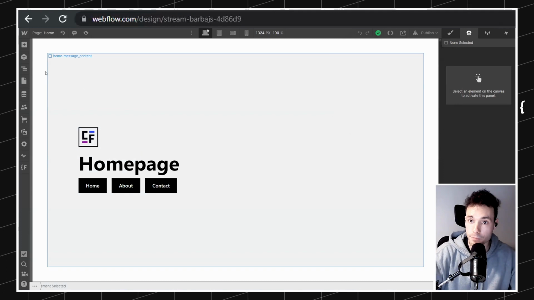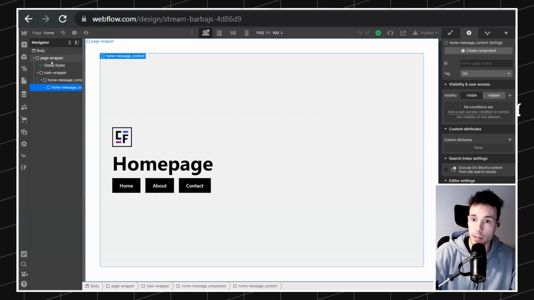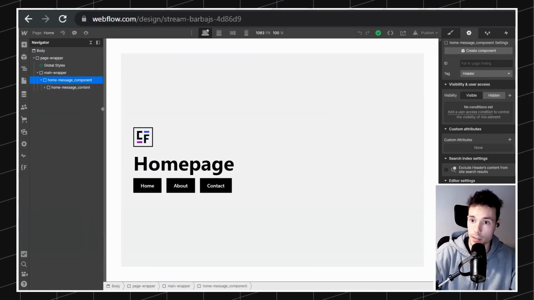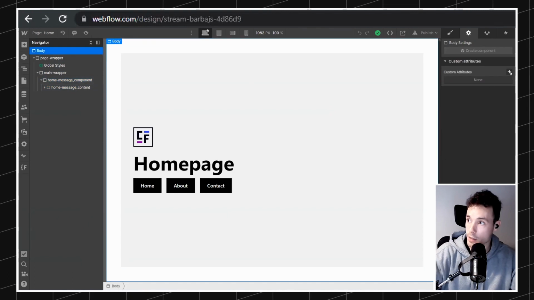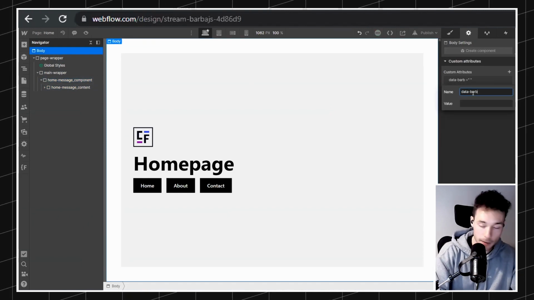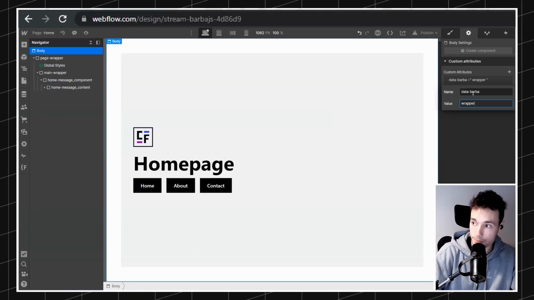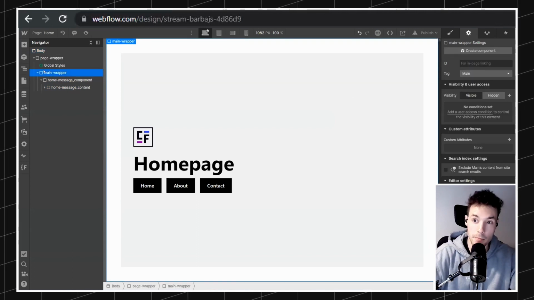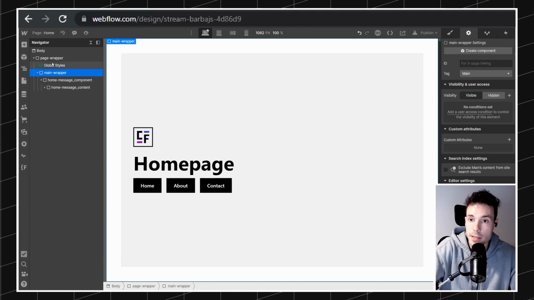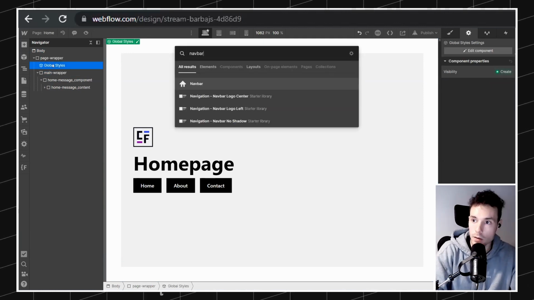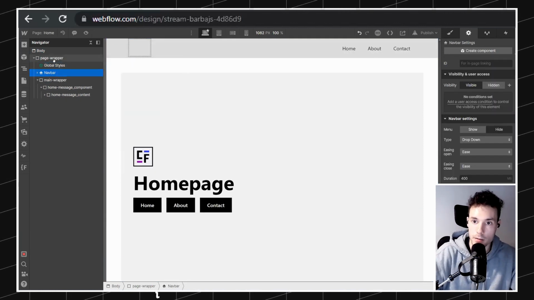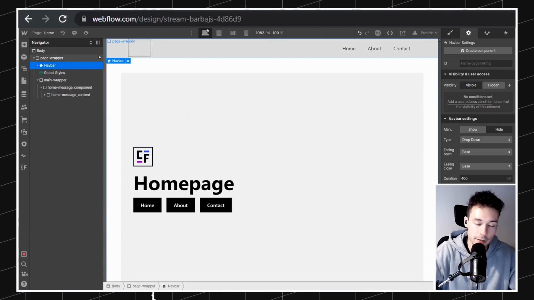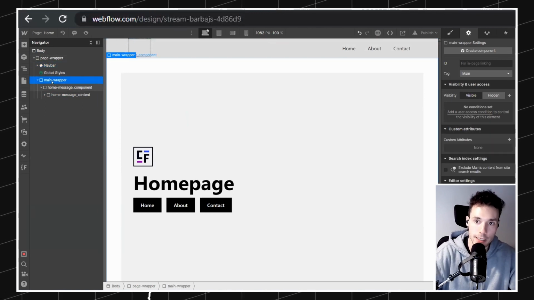So we'll do the same. We'll just take the project, and on the body, we're going to define data barba equals to wrapper. And on the main wrapper in my case, but imagine that I have a top bar like this. So I don't want to change the navbars, right? I just want to change the content.